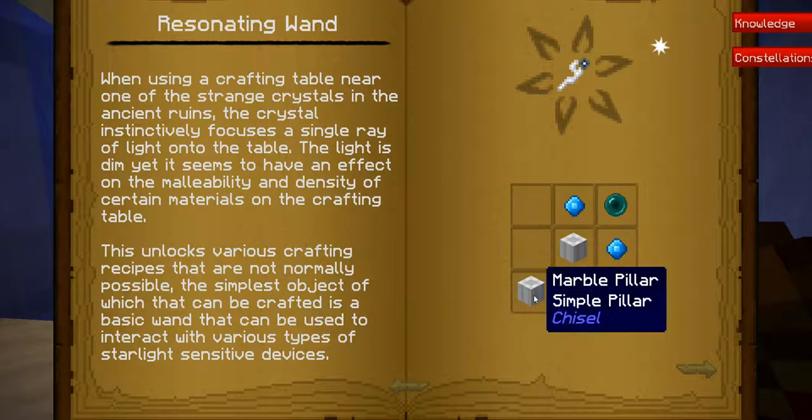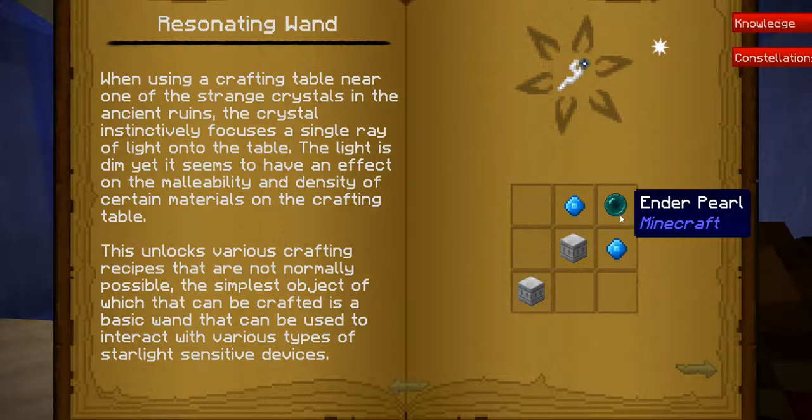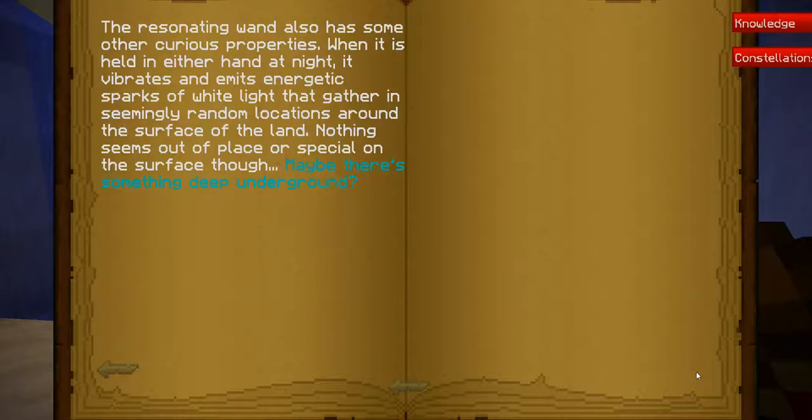Now we need a wand, which means two pieces of marble, two of these blue things, and an ender pearl. Let's see, when using a crafting table near one of the strange crystals in ancient ruins, the crystal instinctively focuses a single ray of light onto the table. We've seen that. The light is dim, but it seems to have an effect on the malleability and the density of certain materials. This unlocks various recipes. Maybe there's something deep underground.